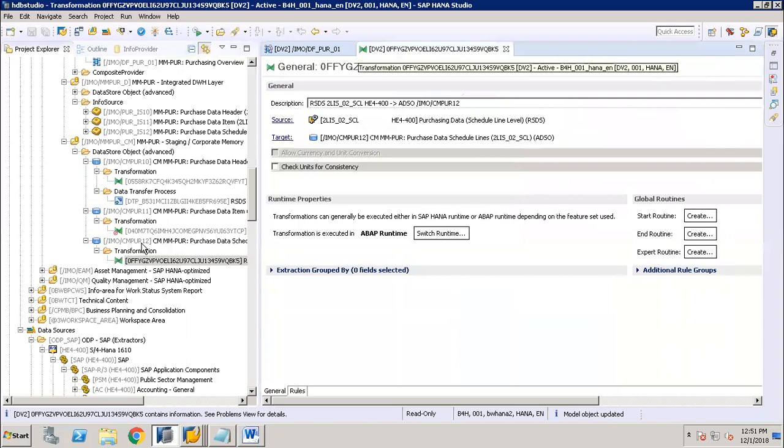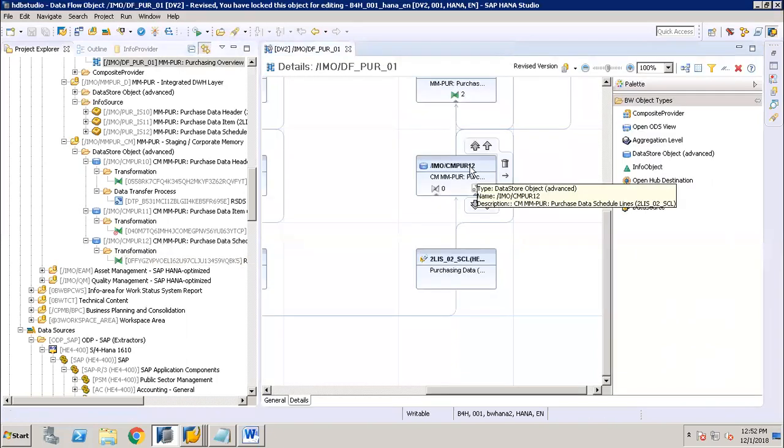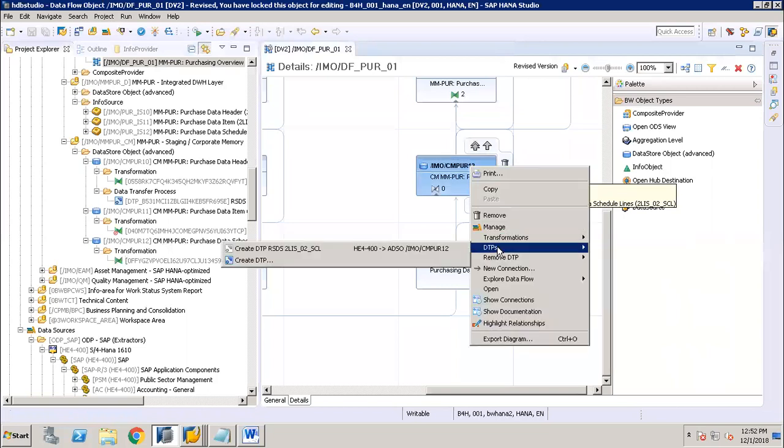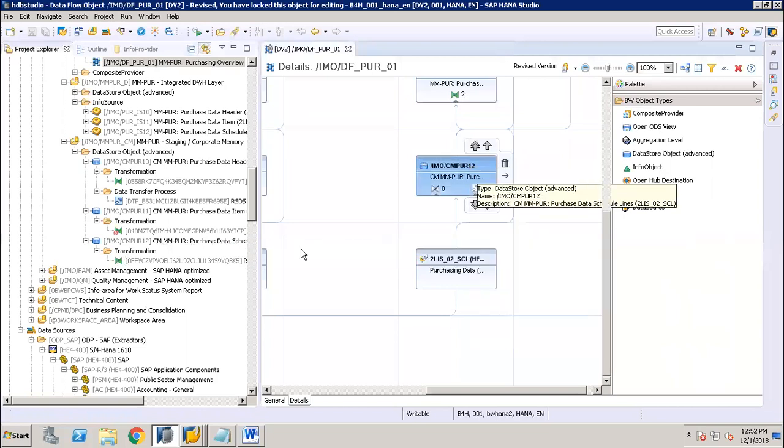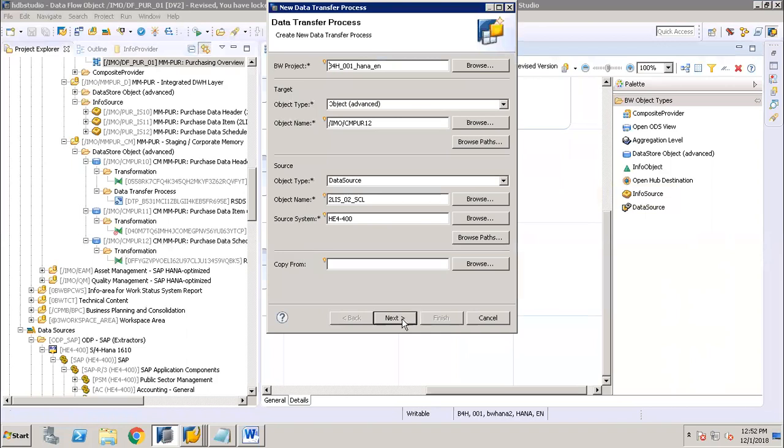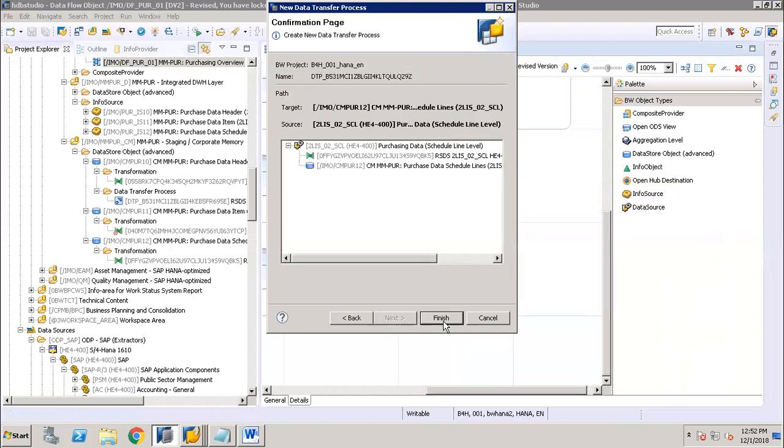It is active now, so the red signal is on. After that, let me create a DTP and take profit. Finish.